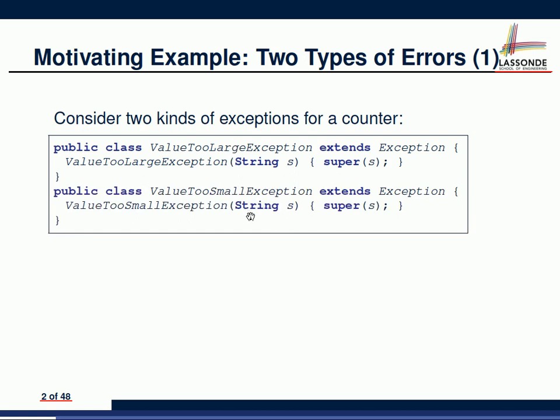Basically, we're going to have a single class called Counter. And the counter value might go from 0, 1, 2, and 3. So these are the only 4 possible values for a counter. If your current value is 0, you should not be able to decrement to -1. That'll be value too small. If you're already at the maximum, which is 3, you should not be able to increment to 4. That's value too large. That's the idea. We've got two kinds of exceptions here. You can assume that's given to you.